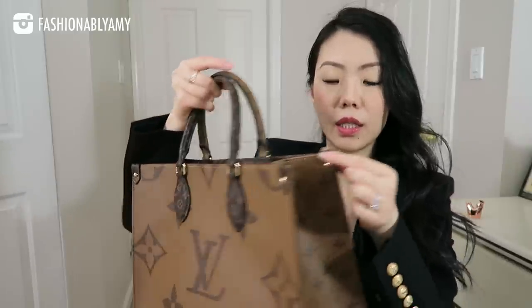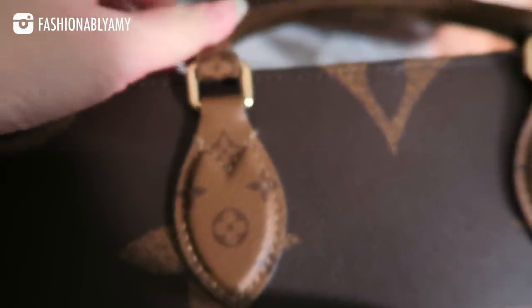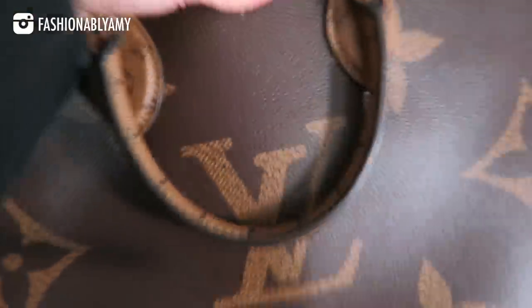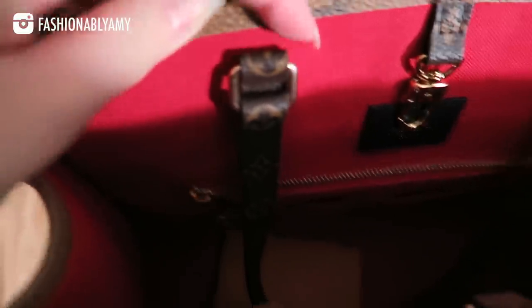The way they sew it, they tuck the canvas in and sew it so there are no raw edges on the main canvases. The only pieces that are glazed are the detail pieces — the little corner pieces on all four corners as well as the Toron handles and the chaps on the sides. The straps are also completely glazed. The hardware is stamped 'Louis Vuitton' and is all shiny throughout, which I like. It's very minimal hardware — the D-rings from the strap are also shiny.